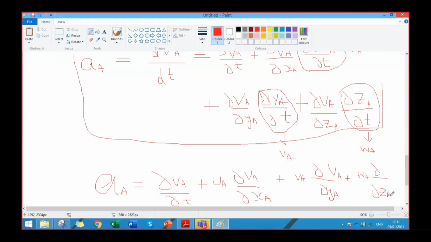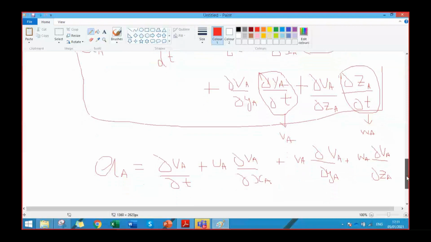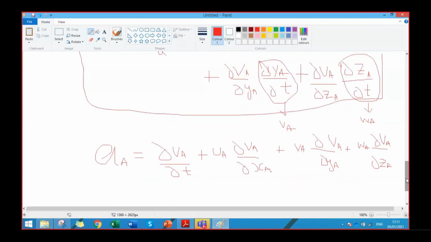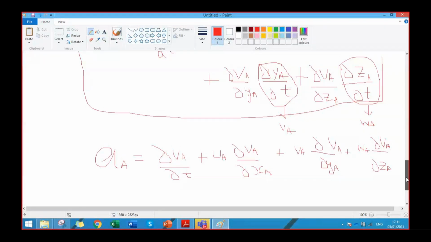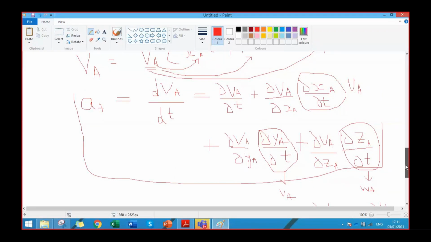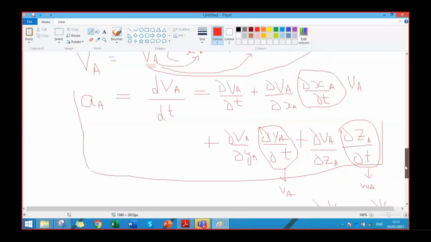Any question in this? Sir, first we wrote partial V over partial T, then we added partial V over partial X and partial X over partial T. Sir, if we cancel the partial X, it is the same term that we added before. We cannot cancel that. That is not like that. That's a function. That's an operator. You don't cancel operators with each other. This is basically because of the chain rule.